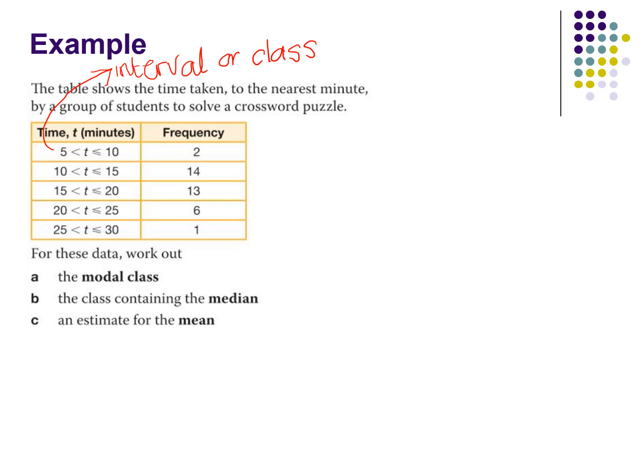So what this first interval says is, in here are any of the times taken by the students to solve a puzzle that are bigger than 5, so not equal to 5 because there's no equals there, but less than or equal to 10. And what this means is there were 2 values in that particular interval. Now notice we know there are 2 in there, but we don't know what their values were. They could both be 10, you could have 16, 19. We really don't know what those values are. So that's what I was saying when I was talking about how you've lost the individual data items there.